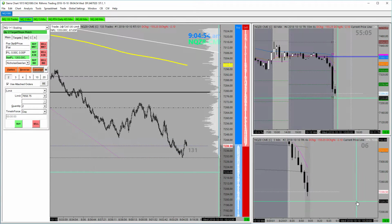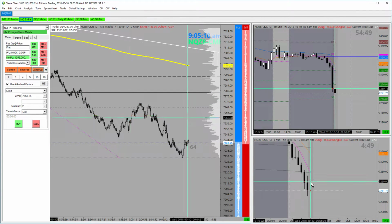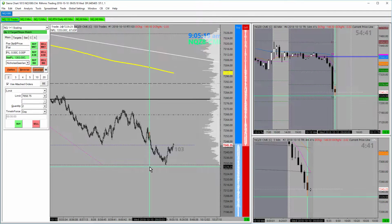If I'm looking at these 5 minutes, let's take a look at this. What if you got in on the close of the 5-minute bar, 57.50, you'd be tested all the way back to 71. So you're looking at roughly a 14-point stop that you'd have to run on this if you were just trailing the 5. That's not really super attractive to me, so I'd rather this come back up here.